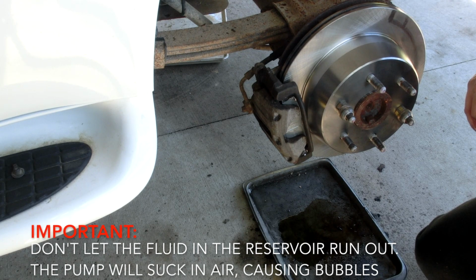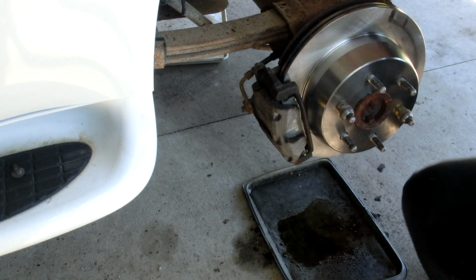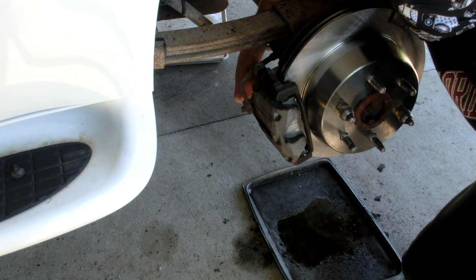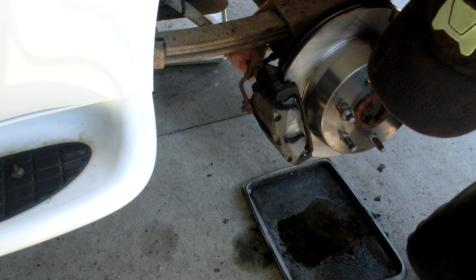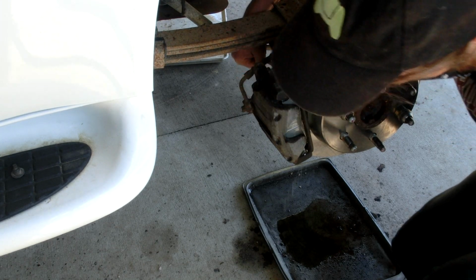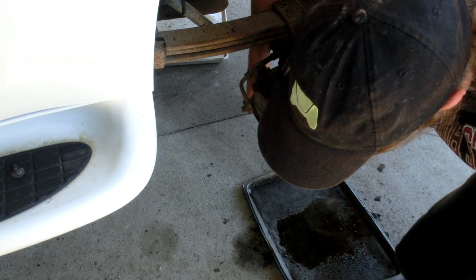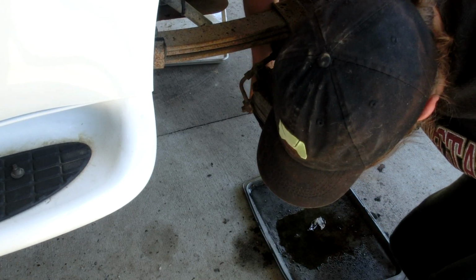So, I'm going to put in some of the other jug. Okay. We were getting down. Good thing I thought to check this. All right, a couple more times of this ought to do it. Okay, so I want to pump it tight. Okay, loosen. It's not loose yet. Wait, what the? Oh, my wrench fell off. Okay, down, tighten, and that looked pretty clear right there. One more time. Loosen. Tighten. Yeah, we're looking good.